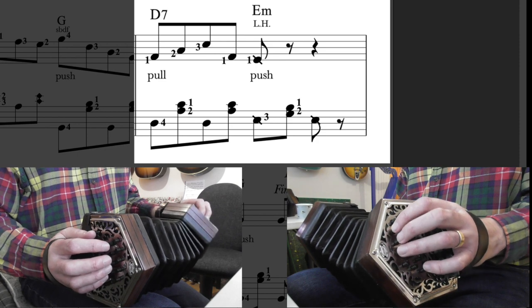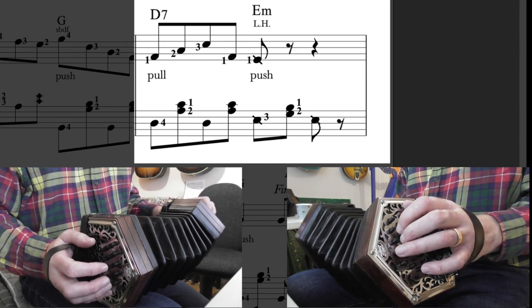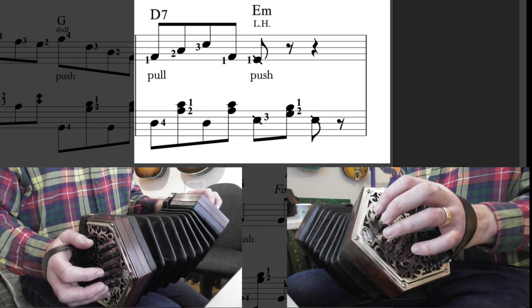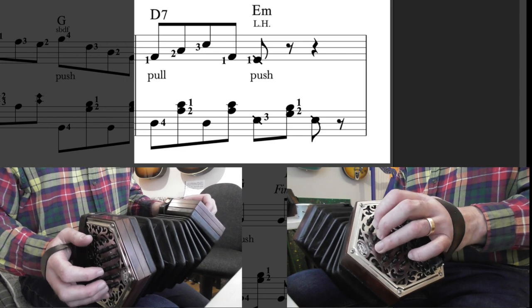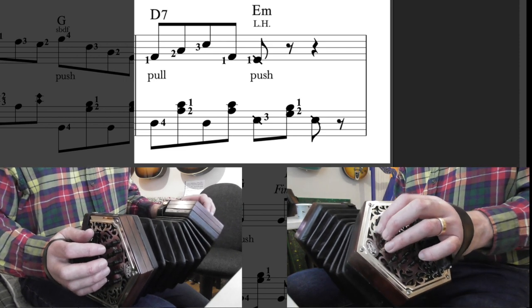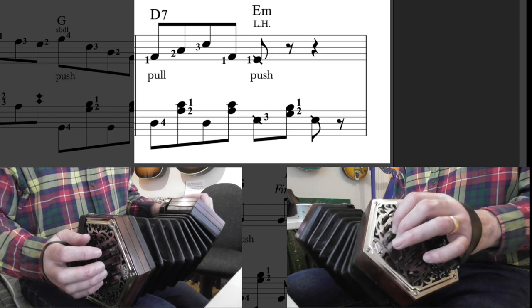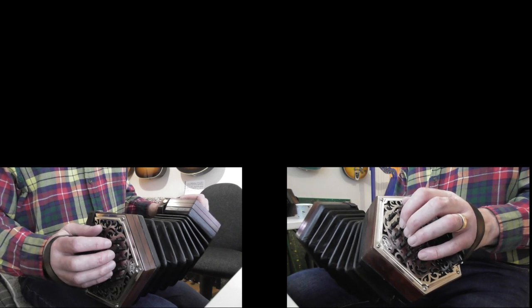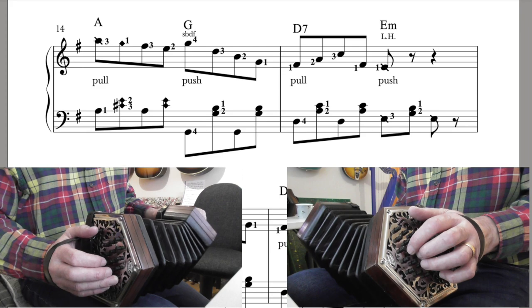And now we're going to play this. We've done this before, all on the left-hand side. It's the E minor chord with that E tune, octave E's, and cut it short. So that is. So let's play those two bars, 14 and 15. Okay, here we go, get ready.